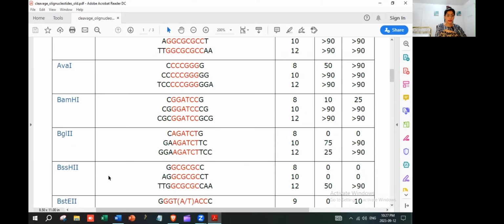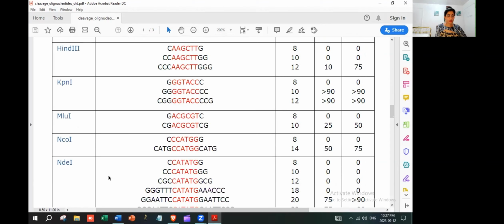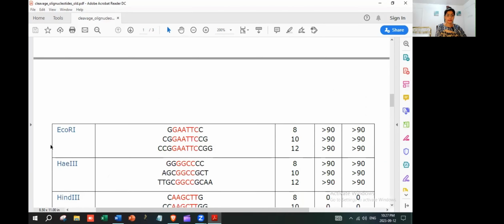So we will go and reach the EcoR1 enzyme. So here you can see that for all the digestions, the efficacy is more than 90%. So in this case, I always prefer to use the trinucleotides, because the more nucleotides there are, the efficacy is better. So if this is the option where there is no difference, I will go for trinucleotides.